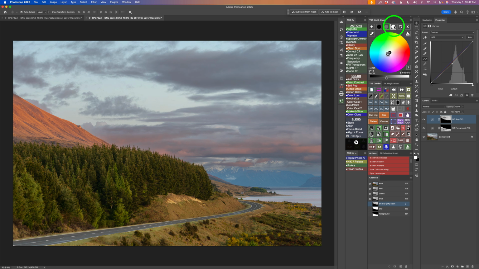And now I'll click on the highlight button and I want to open up the highlights. So I'll take the brightness slider and drag it to the right over to right here, +21. Now let me shut off this layer. Here's before and here's after. And now if we come to the combo CX panel and click this button right here, we can see the overall before and after. We started out here and now we're here. So we have a nice balance and contrast of the sky and the foreground. It's a good starting point.